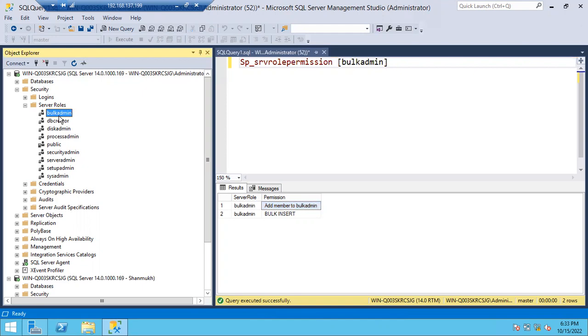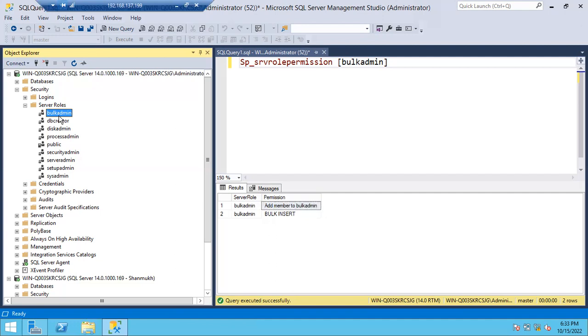Imagine Durga is a part of bulkadmin, Durga can add Shravanti to this role. Shravanti can add some other person to this role.